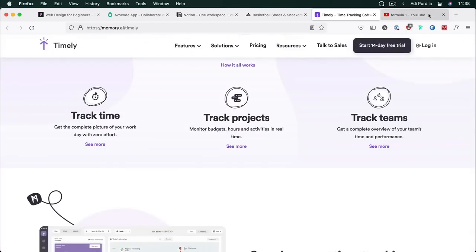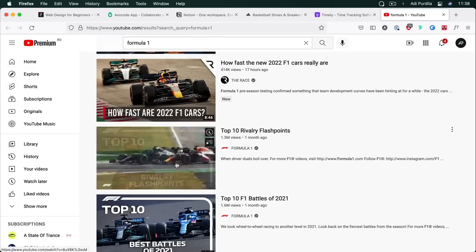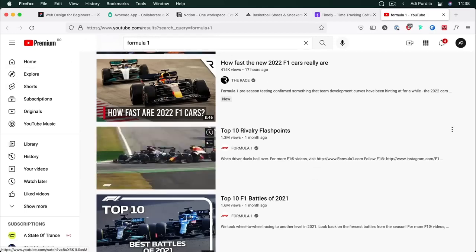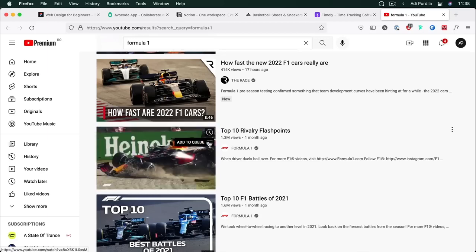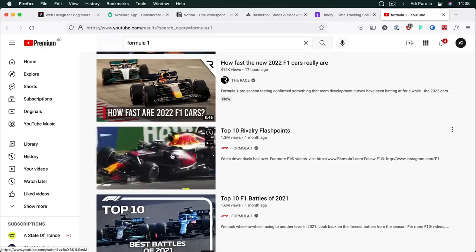What about YouTube? YouTube has a lot of buttons in its interface. All you got to do is hover on a specific video and you have 2 buttons here for watch later and add to queue. If you open a specific video, there are a couple more buttons here on the video player. Play, next one, make full screen, theater mode, this default view, and so on.